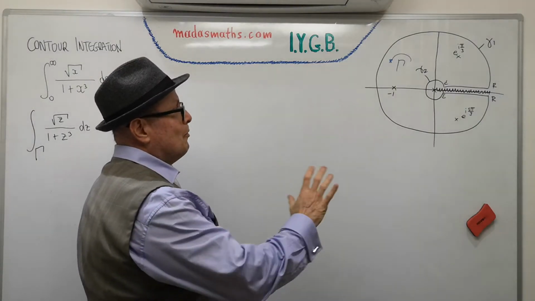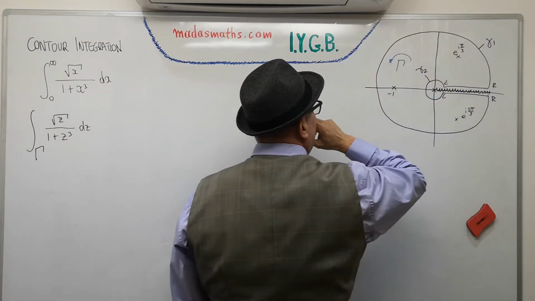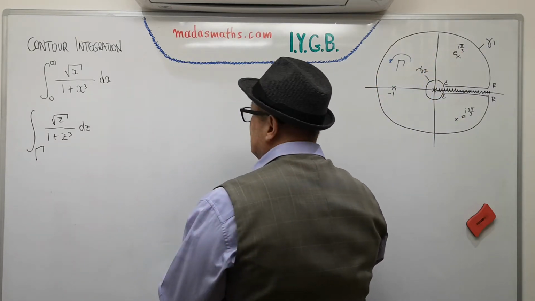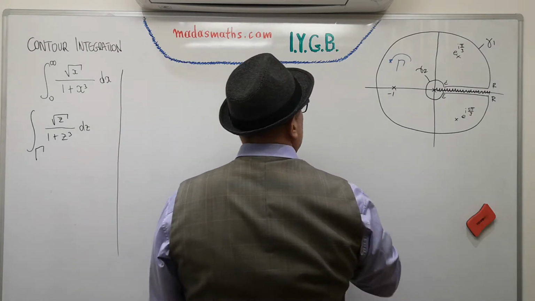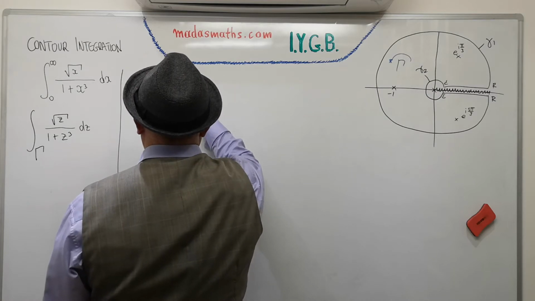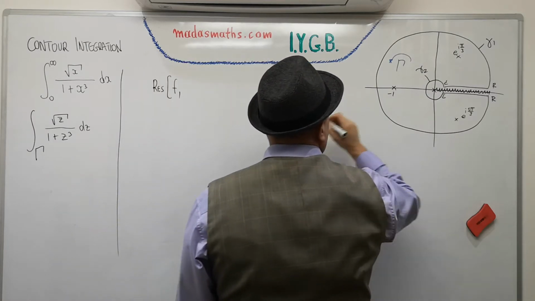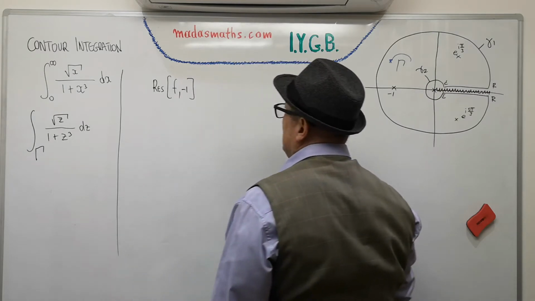Maybe I should have improvised and gone for that slice, because at least it would have been just a single pole to consider. But let's go for it, and let's hope we don't make mistakes here. So the first one is the residue of f at, let's do the one at -1 first, because it appears to be easier.